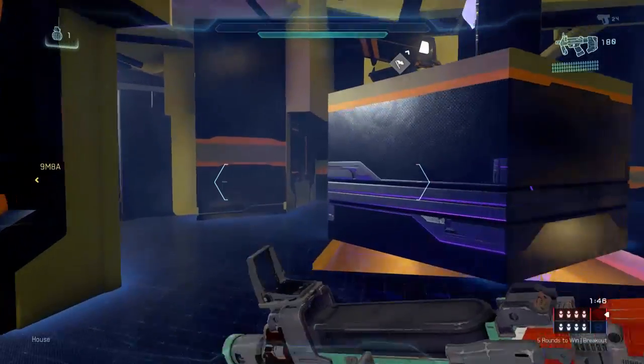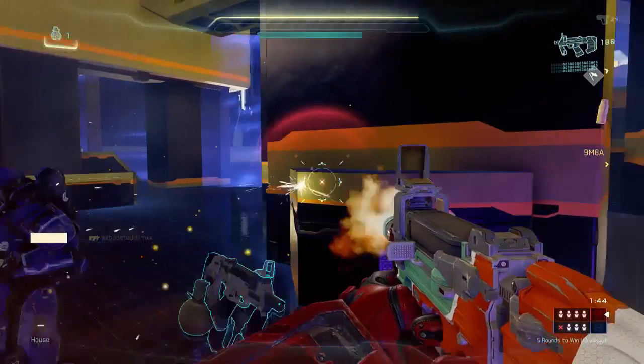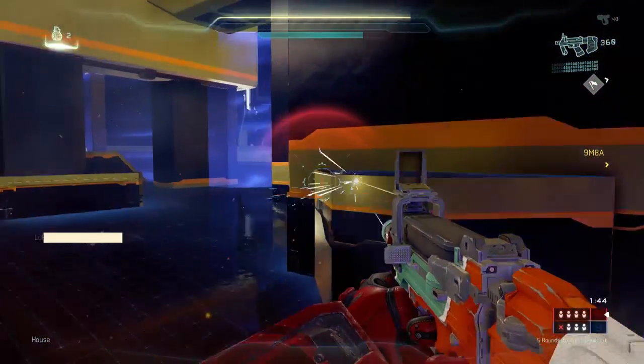Notice here how fast I go from sprinting to shooting my SMG. When you're at a full sprint, all you have to do to shoot the SMG is hold the right trigger and you will instantly start shooting. This is also true for the assault rifle and is incredibly effective in close quarters combat.